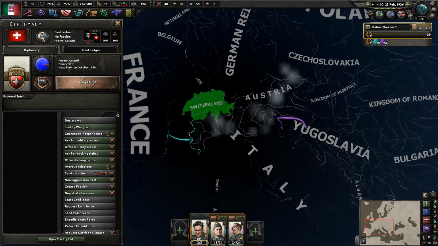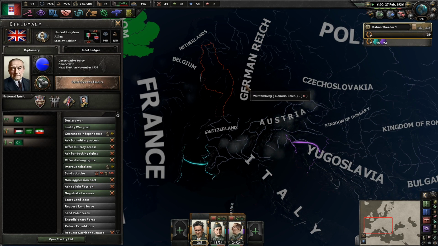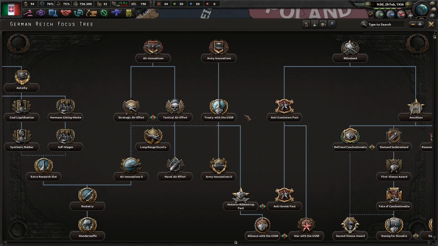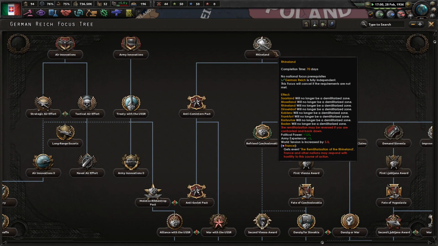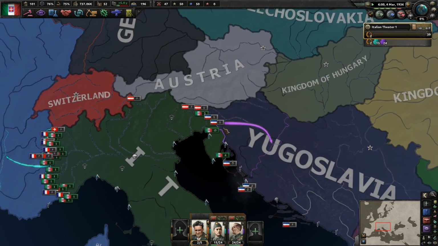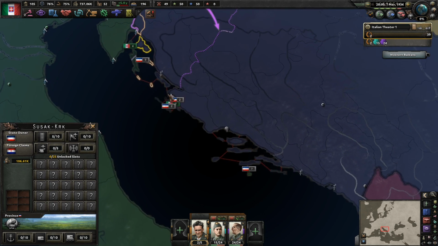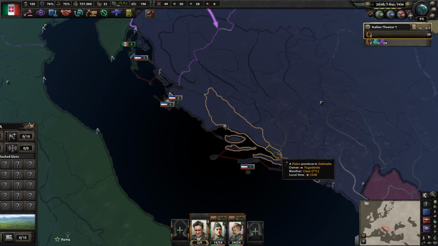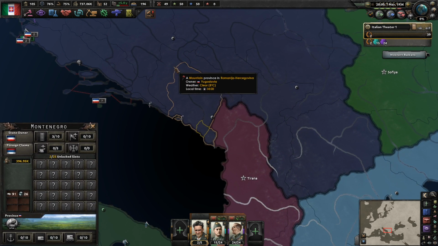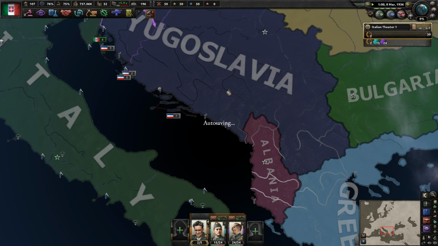You guys are just doing air focuses, army focuses. Don't know what the Germans are doing quite yet, but I wouldn't be surprised if they're already doing the Rhineland focus. Can they actually do it right away? Yeah, they can do it right away, so I wouldn't be surprised if that is their first plan. I think I do have some claims in Yugoslavia. Actually, I don't. We could just justify a war right away against Yugoslavia.